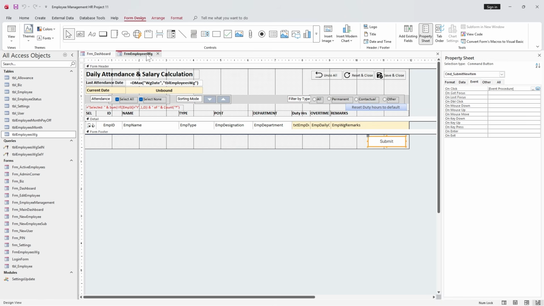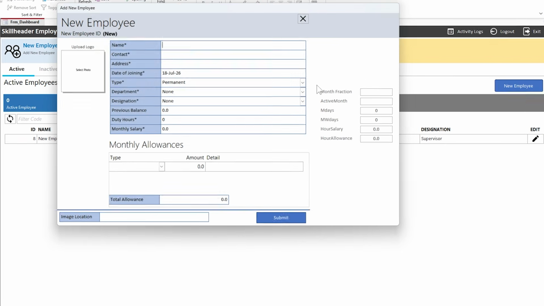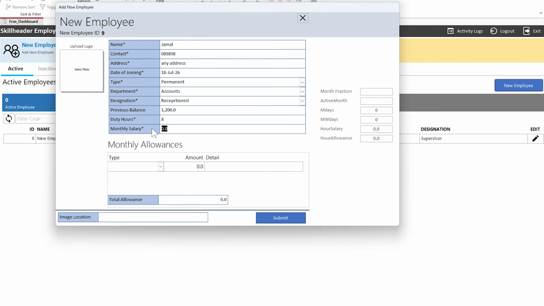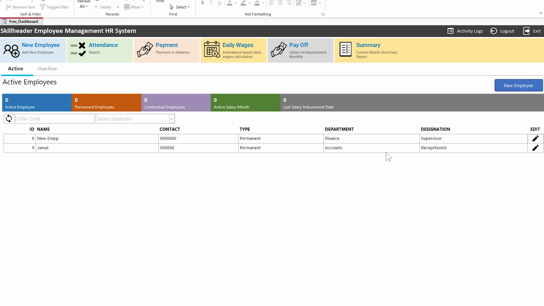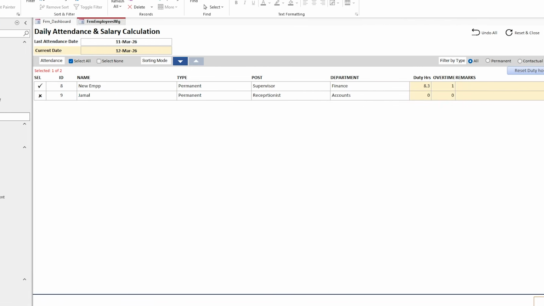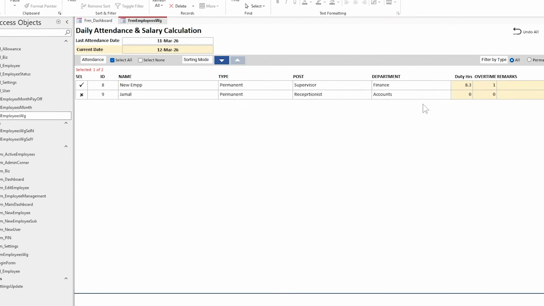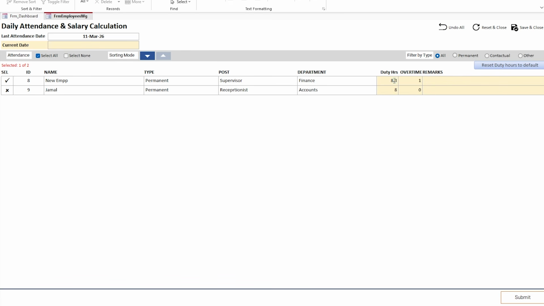For a better demonstration of the process, let's create a new employee. First, we'll delete the previous record so we can examine the attendance records for both employees. Did you notice something?